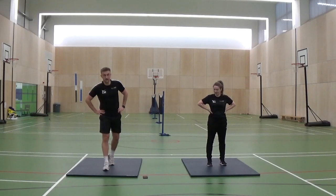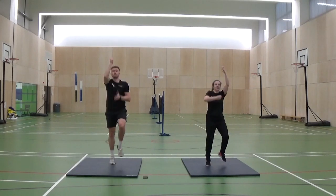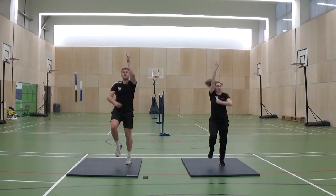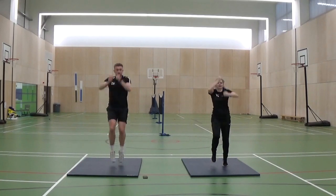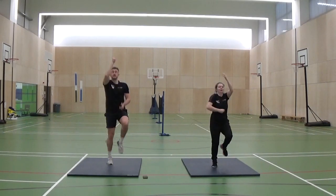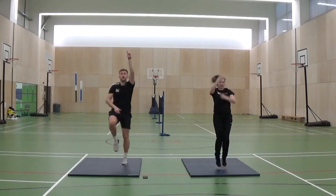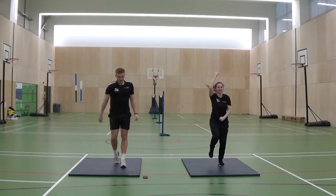Right, 3, 2, 1, let's go jogging. Let's pull that rope down. That's it, really reaching up. How much of that rope can you pull down? That's it, keep pulling. 10 seconds gone already, come on. Let's get those knees up. Let's keep going. 10 seconds. Keep pulling that rope. 3, 2, 1, and relax.